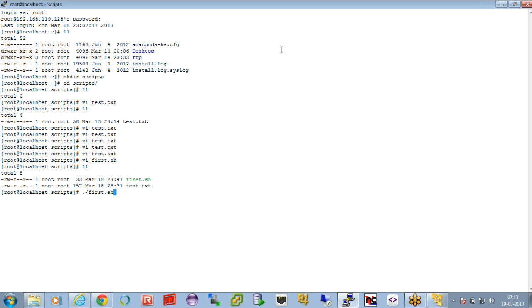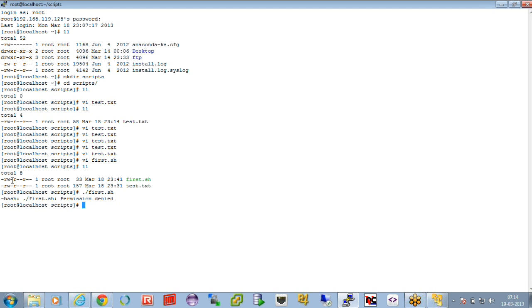By giving it like this, it should run my script. But what it is saying is permission denied, because I'm root. I logged in as root. So this permission will be applied for my user, but I don't have the executable permission.